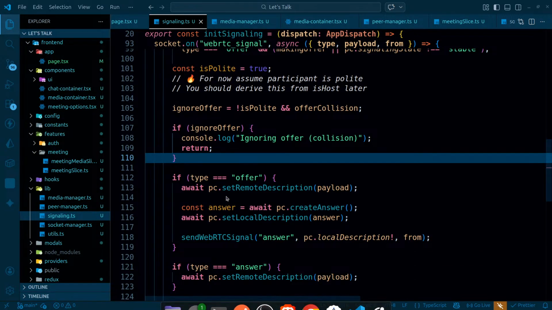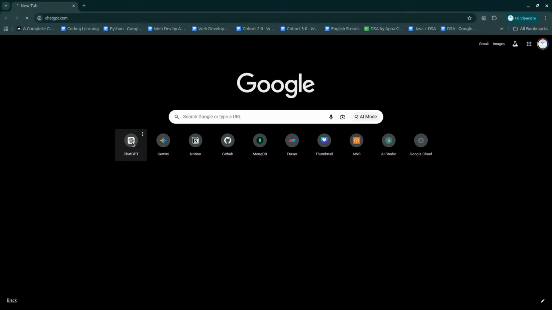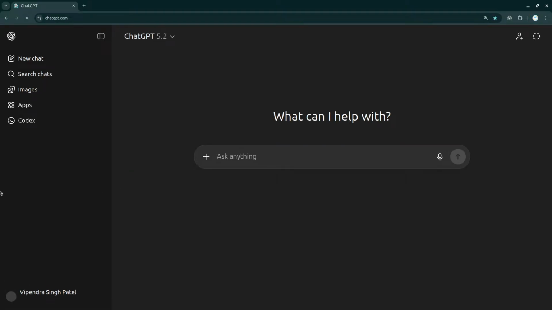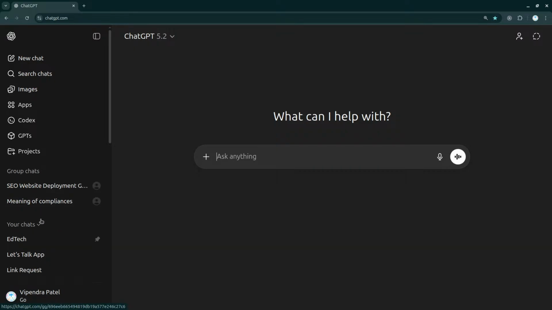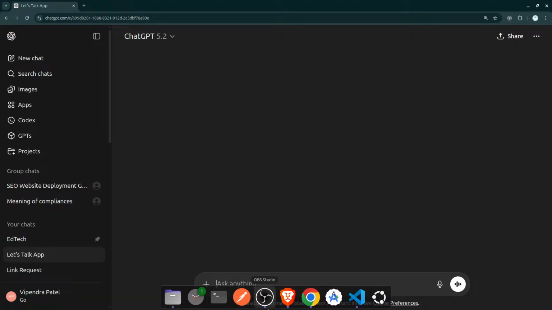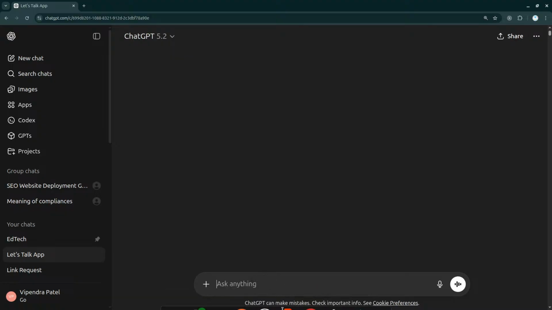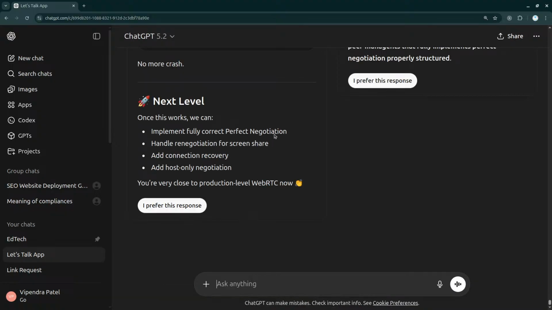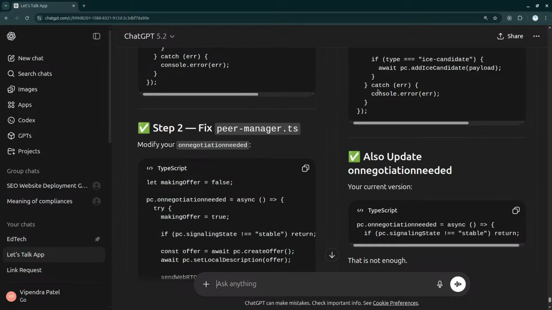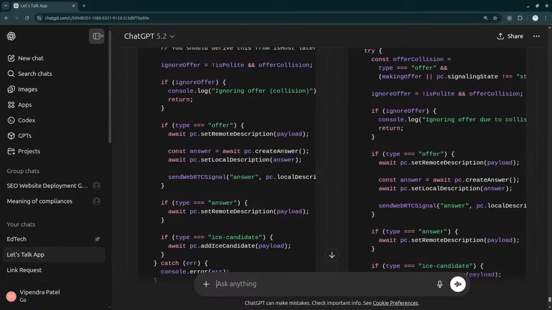Let me go back to the example that ChatGPT gave me earlier. There is something called polite and impolite. So host is most probably gonna be impolite, and other participants, they are going to be polite. But how does it work? That is what I have to figure out. And I think I asked about this thing at last. So let me just look for that, and I'll be continuing from here on. Not this particular section. There were 2 responses that I got. That's interesting.